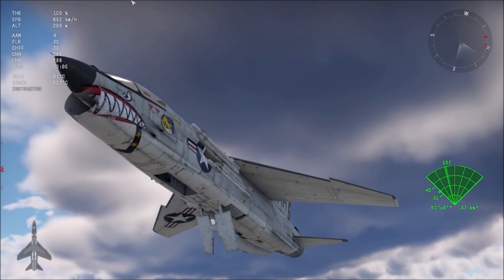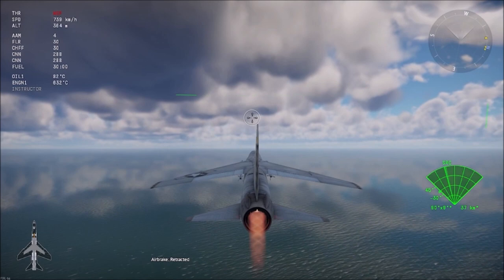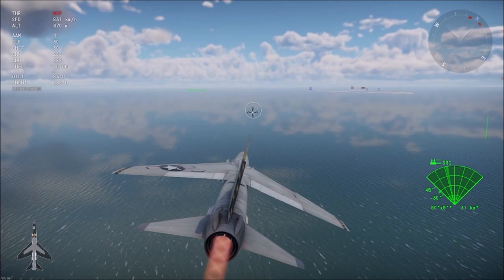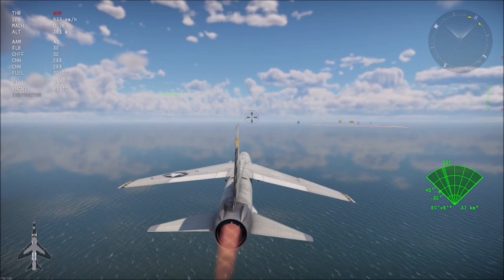Be careful, however, when you decide to deploy the air brake. It is great for initiating one versus ones, but if you're not careful of your surroundings, it will leave you open for an attack by a third party. One-on-ones are really this aircraft's big strength. There are very few aircraft that can beat a Crusader in a 1 versus 1 battle.